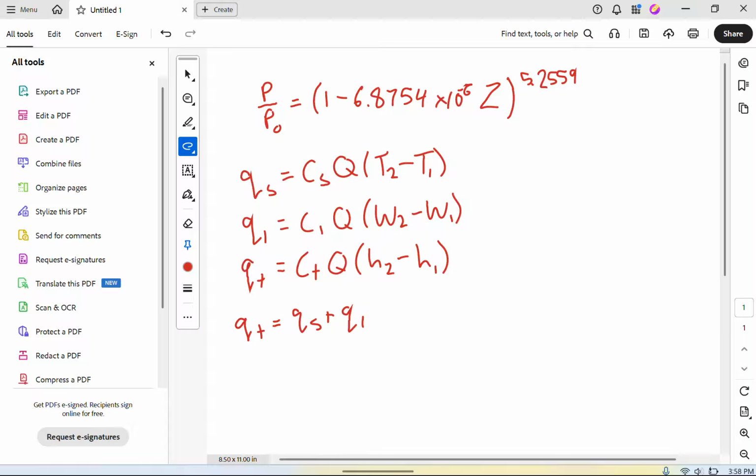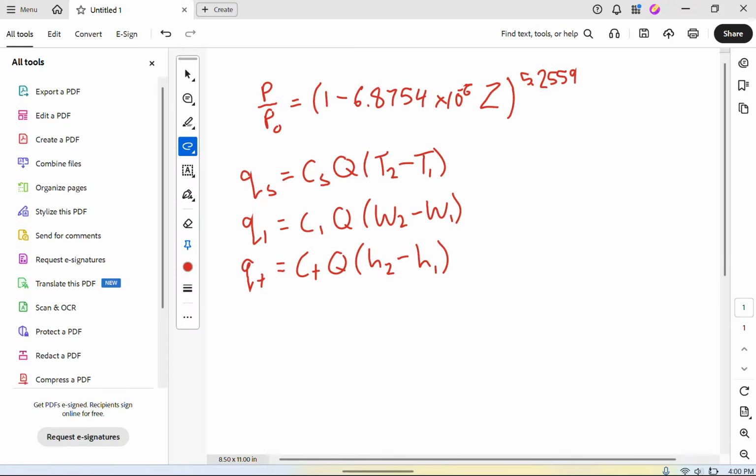So if you knew your entering and leaving temperature and your entering and leaving humidity ratios, you could determine your QS, QL, and QT without knowing the enthalpy first. If you knew the enthalpy and the temperatures, you could determine QS and QT and therefore deduce QL, or any other combination of these. You don't need all these variables to actually determine all three of QS, QL, and QT. They can all be determined as long as you know your airflow and have your altitude adjustment. You can use combinations of temperatures and enthalpies to determine your final state and your total heat transfer.